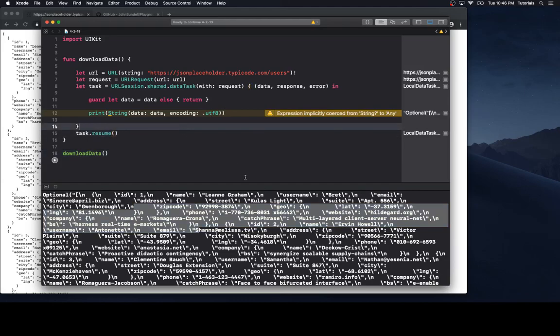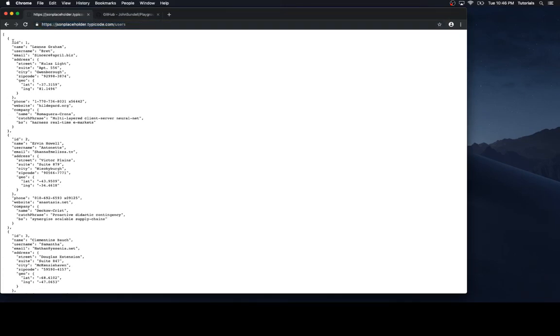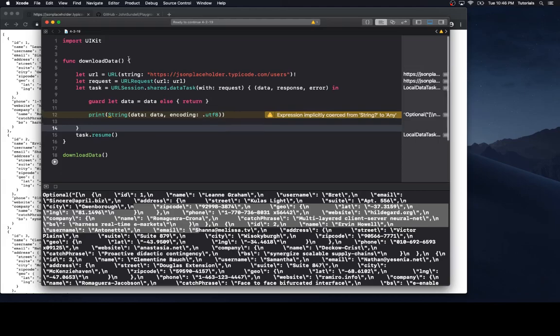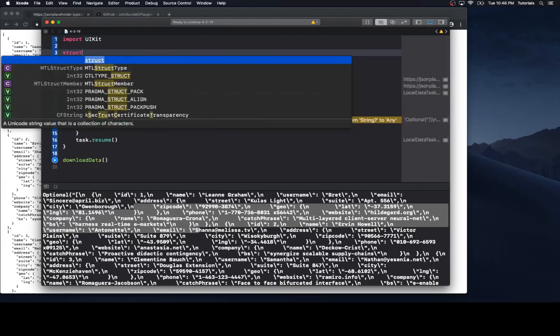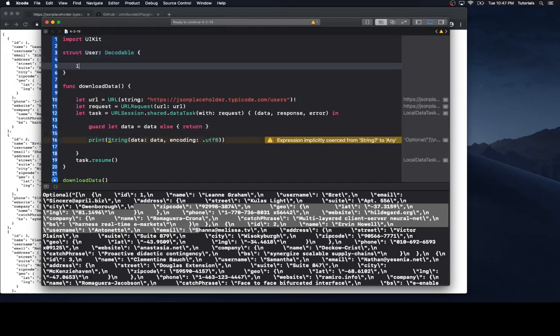Now let's say, for example, I want to be able to really quick create a struct to organize some of this data, and maybe I just want, I don't know, let's just do the ID, name, and username, right? So I can come up here real quick and create a User, make it Decodable.